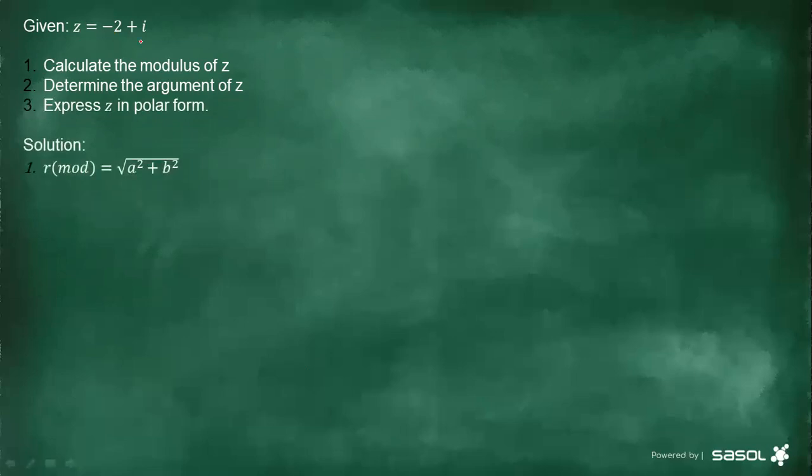Now let's see how we calculate the modulus. This is the formula to calculate the modulus, the value of r. It's very clear from this one, we know a is -2, b is 1. Then we are going to substitute the values. Then we have our modulus, the value of r, as the square root of 5. Then we have to calculate the argument. It will be very simple for you if we can first draw roughly the terminal arm.